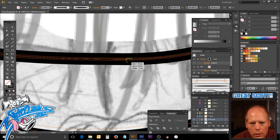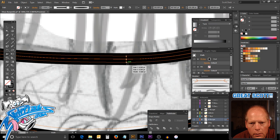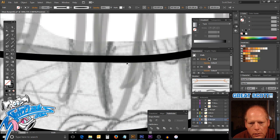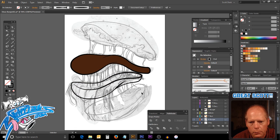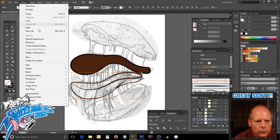And I'm going to go ahead and thin it down, I don't know, half. And call it... Okay, so now when we have the cheese in there, though, it's not going to make any difference. Just like this one, doesn't matter. So, we'll just leave it as is. And I'm going to go ahead and do the expand.